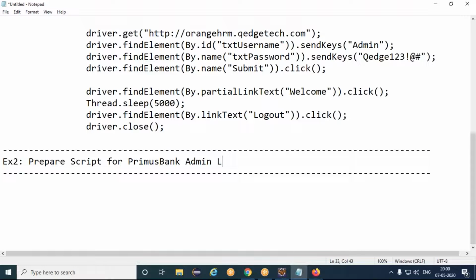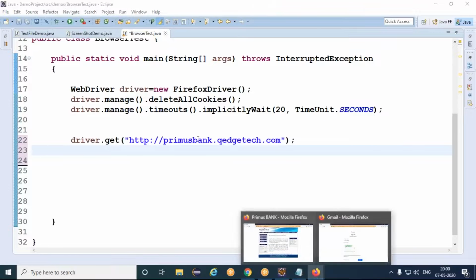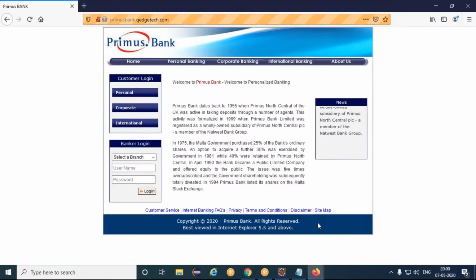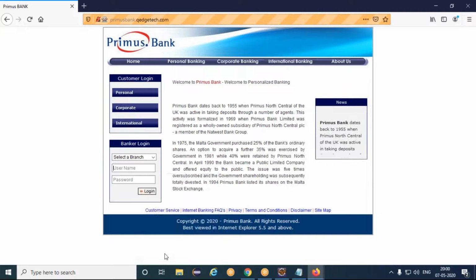Primus Bank admin login. After invoking the Primus Bank application, I want to enter my username here, admin. Some people have posted a question, how to see the ID property. Right click on the element, inspect element.